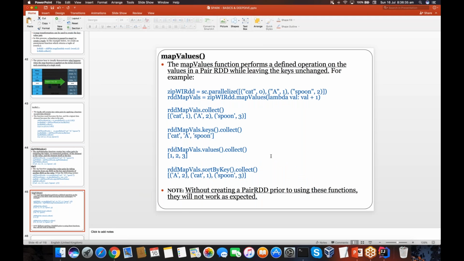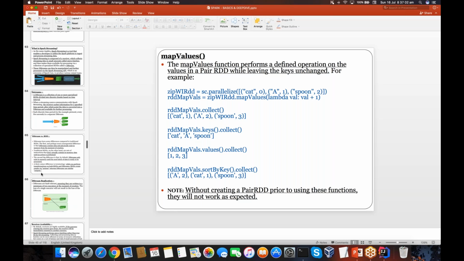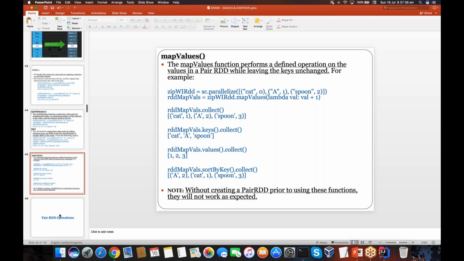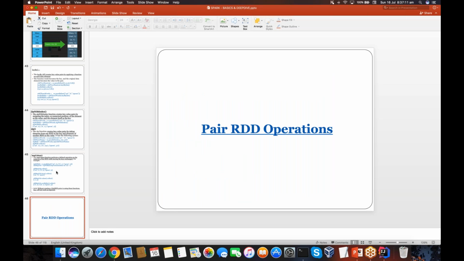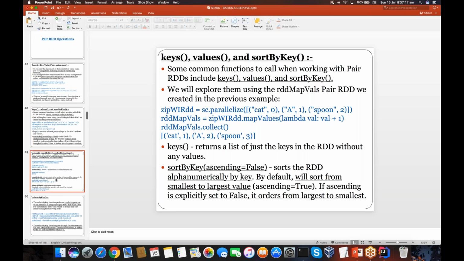Now mapValues. Guys, this one requires more attention. That's enough for today. I'm taking you very slowly. However, you have nicely completed how key value pairs and tuples can be created from an RDD. If you have any questions till this point, please let me know. We are getting there. In another 2 to 3 classes, I'll finish Spark, so we can jump into development. We have completed till this point. Now we'll be talking about paired RDD operations like sortByKey, reduceByKey, and all these things.